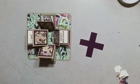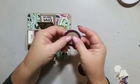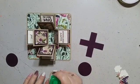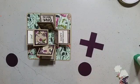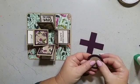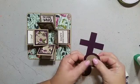Okay, so the next thing is I'm going to layer up my circles here. So I'll pop a bit of glue on that as well. Now I've got some beautiful Pear Pizzazz ribbon, which I thought would go nicely with these. So I'm going to pop that like that.